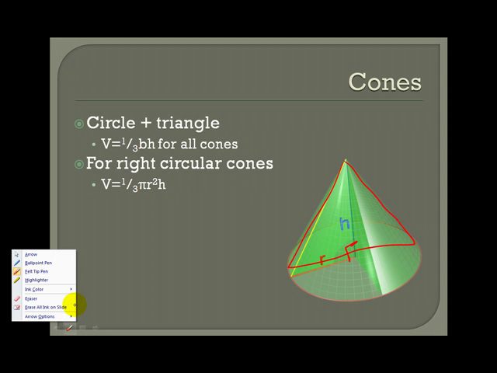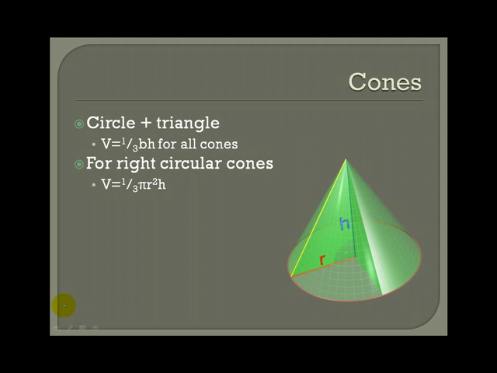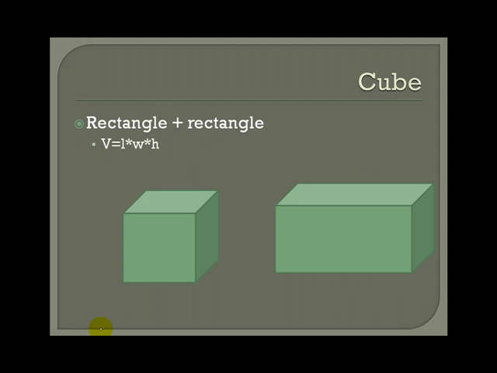Let's see if I can erase some of this stuff. Now, go back to my felt tip pen. If this is a right angle right there, then the formula here is going to be 1/3 pi r squared h. And again, they're on your ABC formula conversion table that was at the very beginning of this lesson.